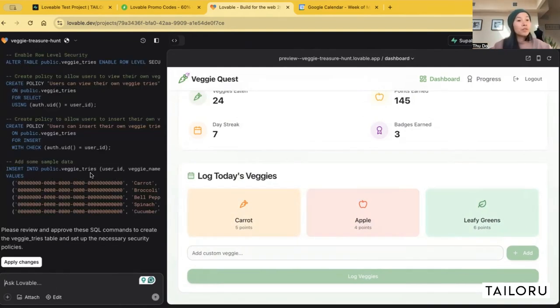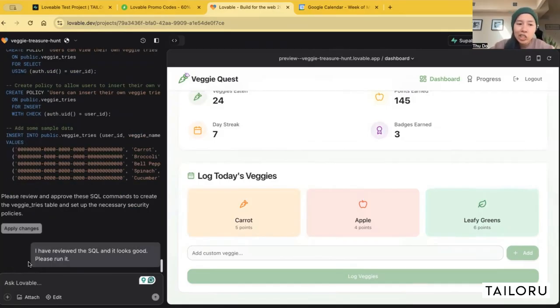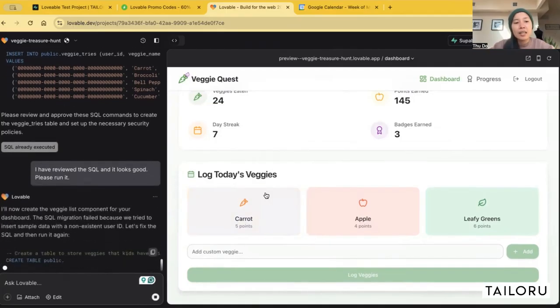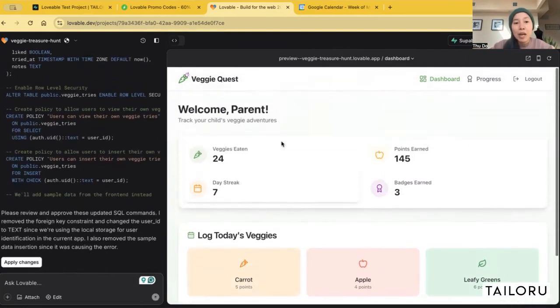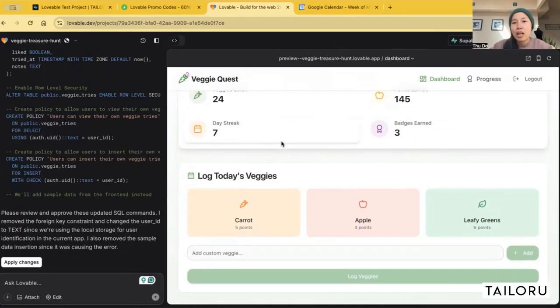So Lovable just asked me, hey, approve this SQL command, essentially allowing us to make changes to the database. And I'm just going to say apply changes, right? From there, it should create a veggie list for this dashboard so that as a parent, I would know which veggies were eaten and when I logged it.